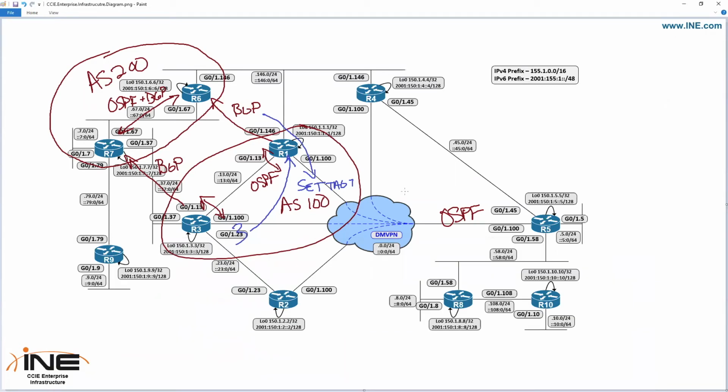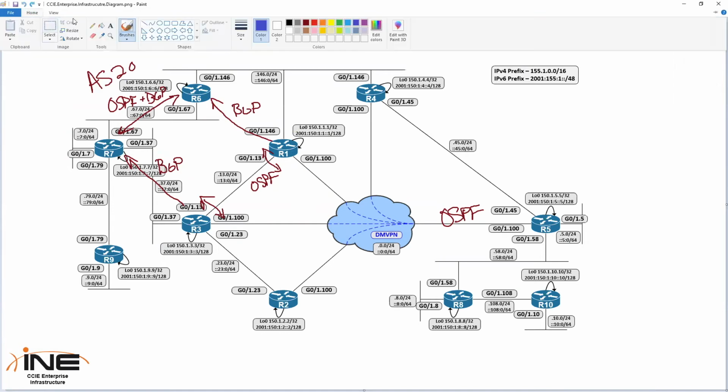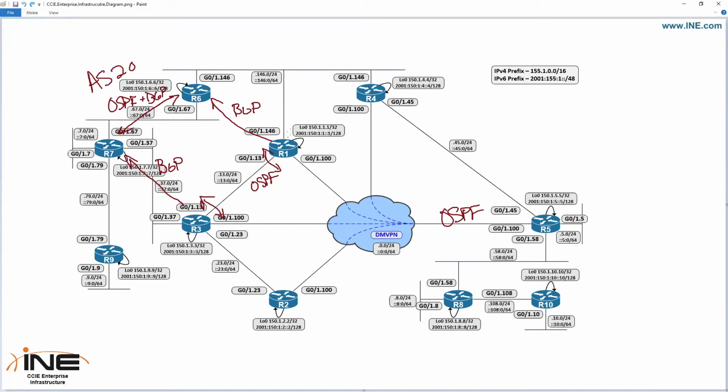Okay, so we have OSPF area 0 that goes between 1, 3, and 5.